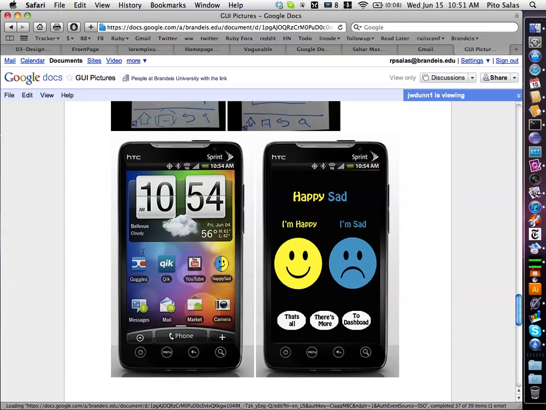Well, I'm sorry, I have a slightly different comment. This has been a fundamental debate: should this be the screen you're always presented when you first open the app, or should it go to the dashboard? If you click on update, then it will bring you to this screen, and then you can make those changes. The problem is that this is the beginning screen every single time you open the app. Some people might not want to update their status. They might just want to go straight to their dashboard. So it's a big debate that we're having, whether this should be the opening screen every single time or just the first time.